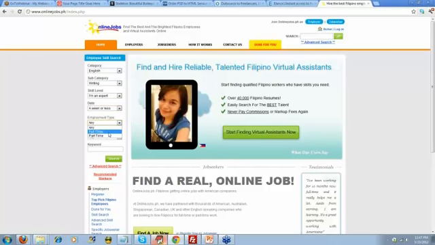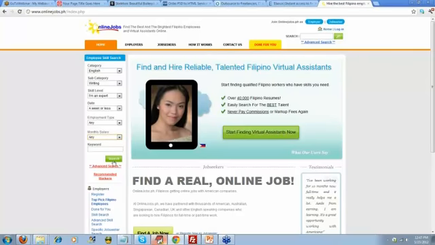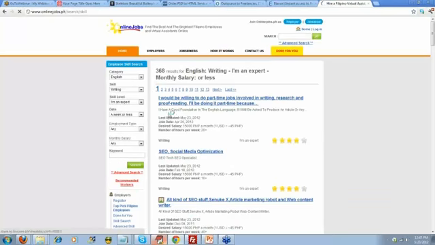Employment type, you want full-time or part-time, we'll just leave it at any. Monthly salary range, we'll just leave it as any, and we'll just see what comes up. I'll click search. They're going to give you the ability to search without having to create an account or without having to pay anything. That's basically how this particular site works. And you're going to get listings. We found 368 results, 368 different providers through onlinejobs.ph who basically met that criteria.